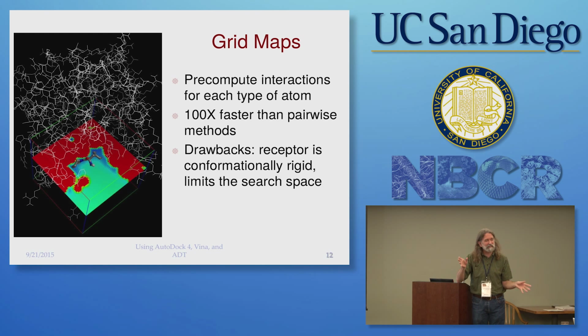And we have a few kludgy ways to get around that. AutoDock allows you to pull a few of the side chains out of that grid calculation and move them explicitly during a calculation if you think a few of those amino acids are important. You can also use a method developed here at UCSD called the relaxed complex method, where you take a whole bunch of different receptor conformations, for instance, from molecular dynamics, do dockings against all of those, and then pick whichever one's the best. Right? So you're accounting for the range of motion that you'd see in that dynamic simulation. And the docking is fast enough to allow doing that.